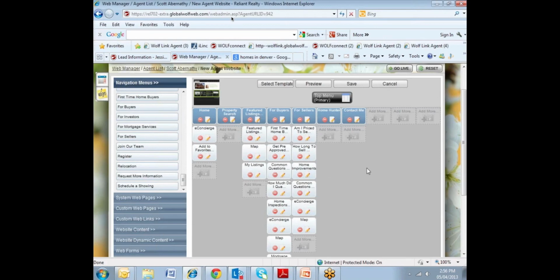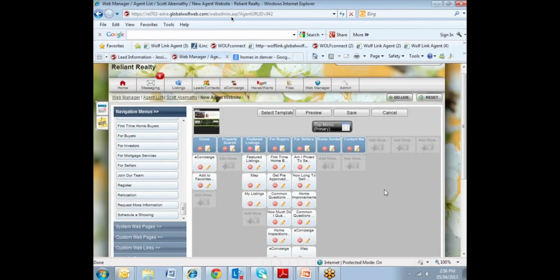So then we've added our content. Then what we're going to want to do is preview our content again to make sure all the links work, the videos work. After we've done that, we're going to save it. And then our last step is to hit go live. So what we've done now is we've published all these changes to our live site.